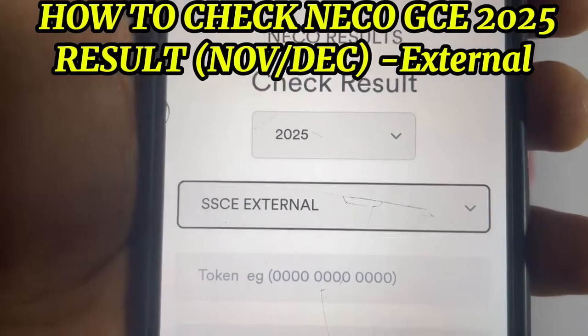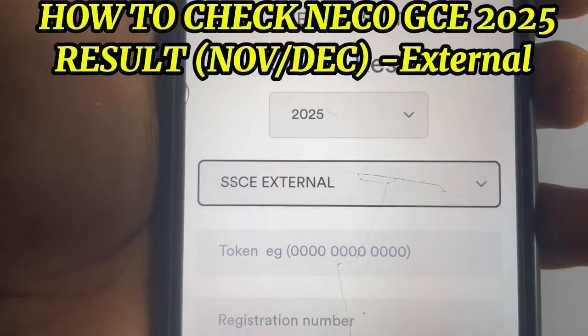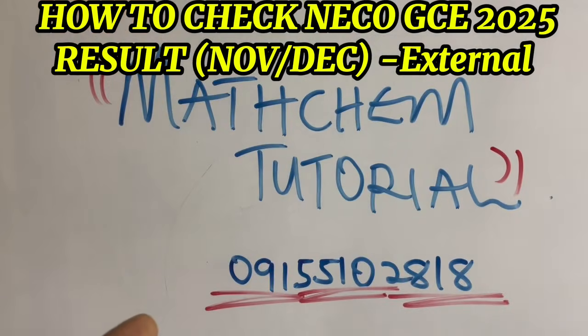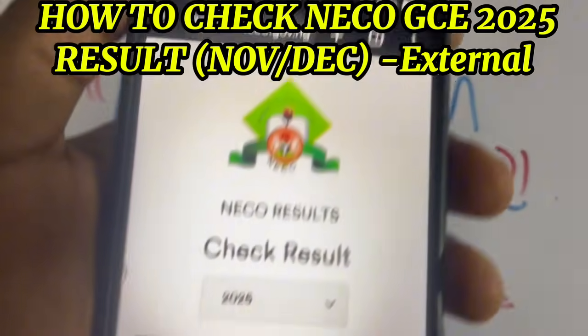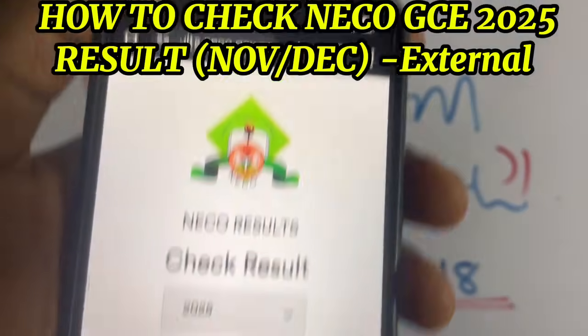So just go to the comment section and I will pin it as well. Send the 2,500 naira for a single token through the account number. Then come to this WhatsApp number here, displaying on your screen. Then send the receipt of your payment to that WhatsApp number. Within a few seconds, you are going to receive the token immediately. But if you are buying more than 3, 4, 5 and above, then there will be a discount for you.